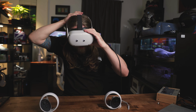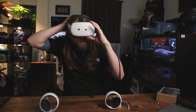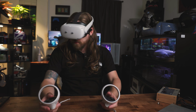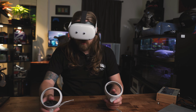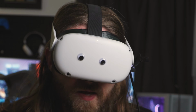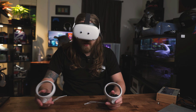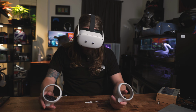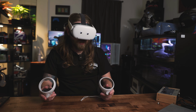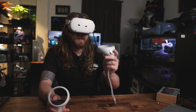Truth is, I haven't really used VR in maybe a year now. We've had this headset for quite a while, but honestly, there just isn't that much in VR that I enjoy doing. I find it to be a clunky experience. I find it to be frustrating, especially as somebody with glasses. Whenever you need to change a setting or update info, they make you go to the app or the desktop. And it's just, more often than not, more trouble than it's worth for me. I'm curious if you guys feel that way too. But I felt like this was a good reason to bust out the headset and see what's going on.